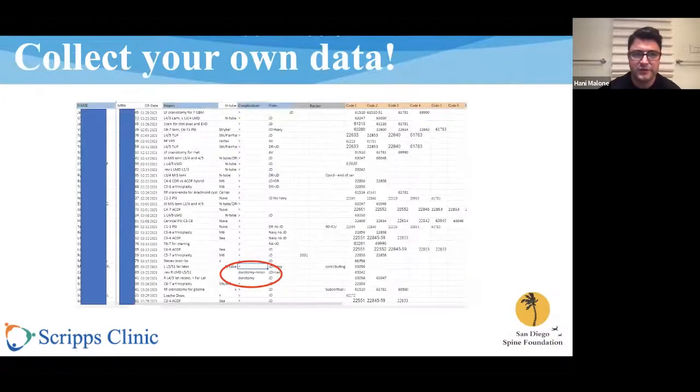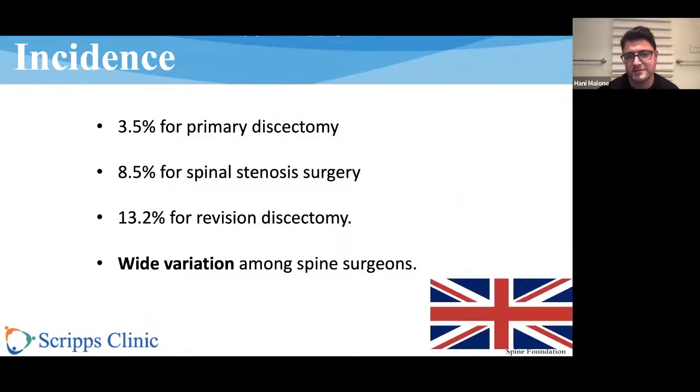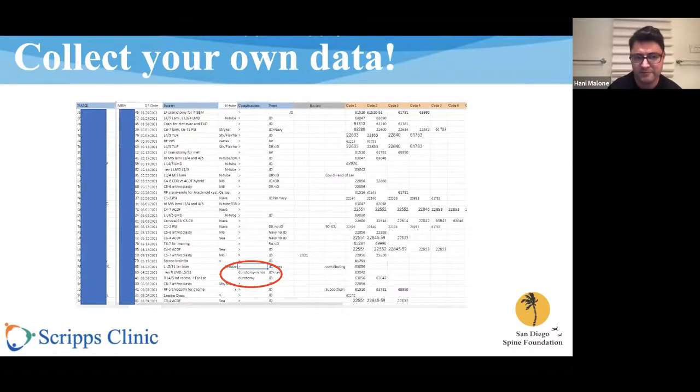And so, how do you tell patients what to expect? Oftentimes they want to know, well, what's the percentage of risk? And I don't necessarily want to tell somebody that's got lumbar stenosis that there's a 0.5% chance that they're going to have a spinal fluid leak. So I think one way that you can be genuine and sincere is you just collect your own data. And for Dan and Rob or any of the other fellows that are listening, I think it's a good idea to come up with a pretty crude way to collect your own data.